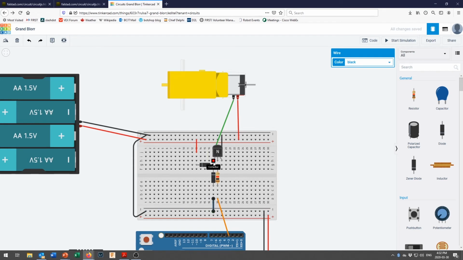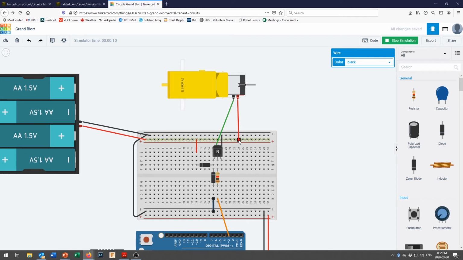And now on the collector right here, if that pin ever gets pulled lower than ground, electricity can flow through the diode. And if it ever gets popped higher than the supply voltage, electricity can come out there and go back around that way. And that will make your transistor work a lot happier. Our simulation lets us get away without having to do that, but in the real world, you might not get quite so lucky.